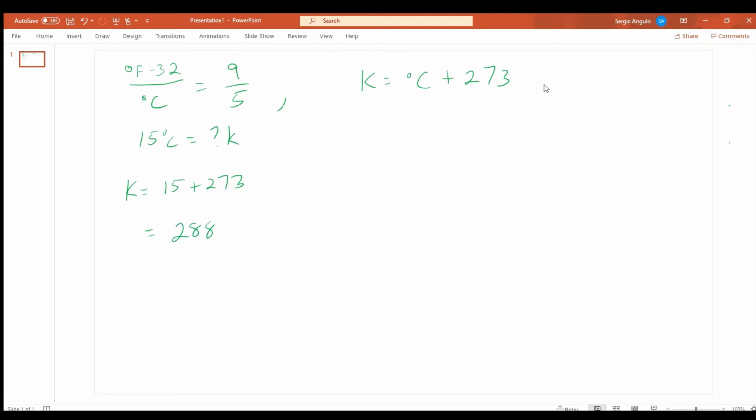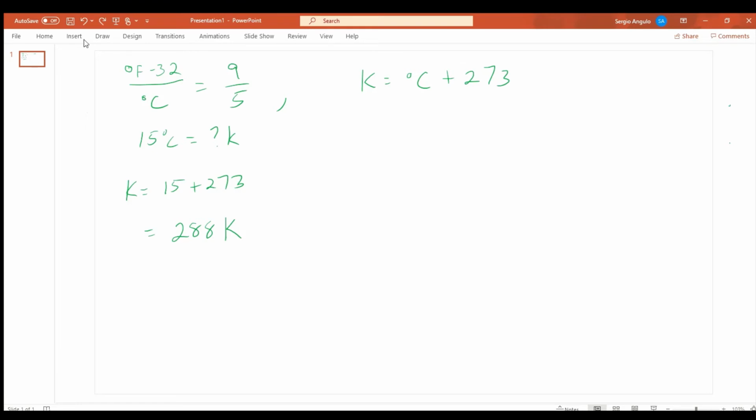If I add 15 to 273, I get 288. And just to show you, when you use Kelvin units, you don't put a degree symbol. You'll notice that in Fahrenheit and Celsius, we do put these little degree symbols. So 15 degrees Celsius is 59 degrees Fahrenheit. But in Kelvin, it's 288 K. You can say 288 degrees Kelvin, but we don't normally put a little symbol like that. They just keep it at Kelvin.